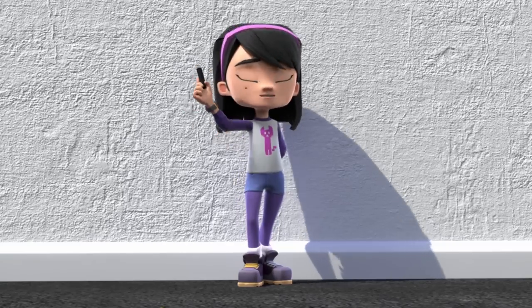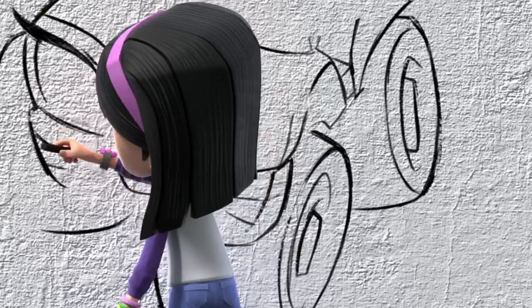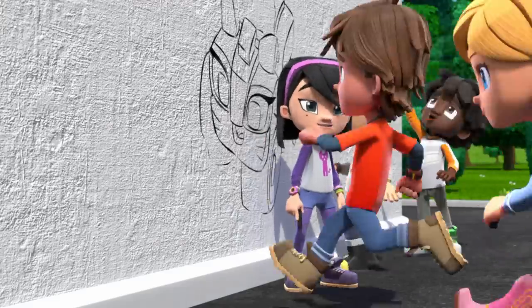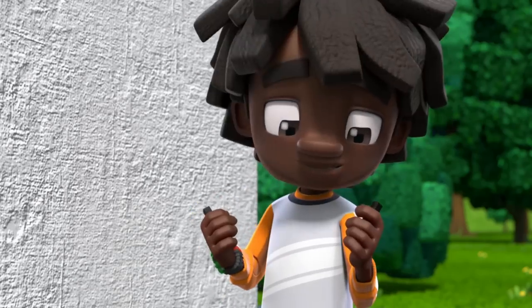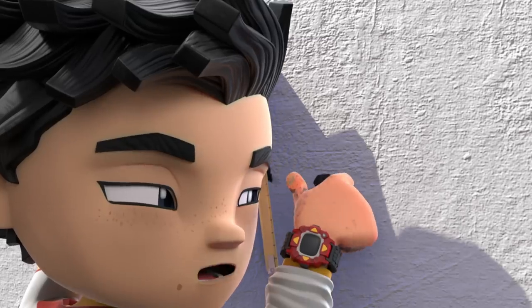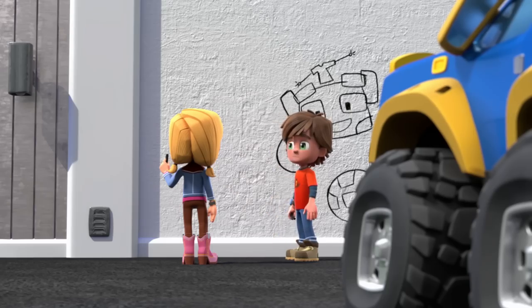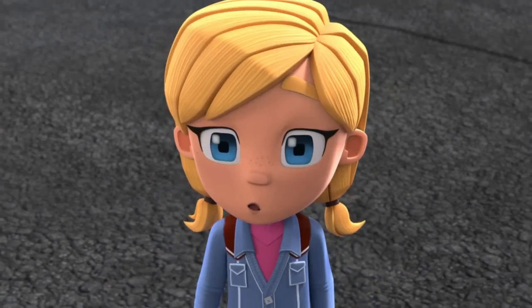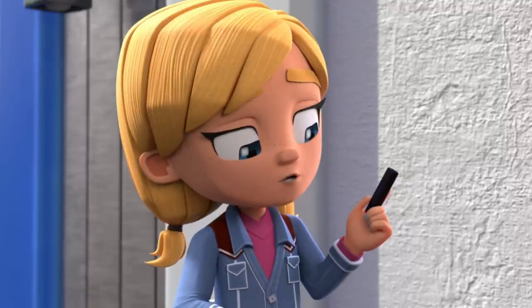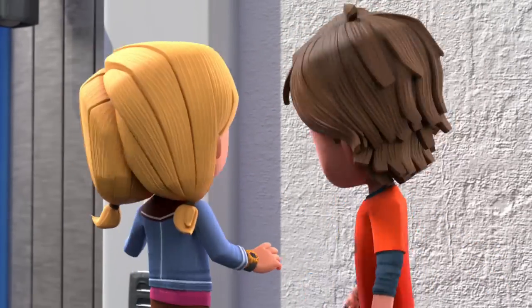Yeah. Everyone pay attention and copy the drawing just the way I do. Wow, look at Avery go. She's good. So good. The trick with painting is, don't start with the teeny details. Get the big picture first. Everything okay, Lori? Yes, but I'm a teeny-weeny bit nervous. I love painting, but my drawing skills are sort of so-so. Don't worry. Just try your best and you'll do fine. Aw, thanks. I can do this.